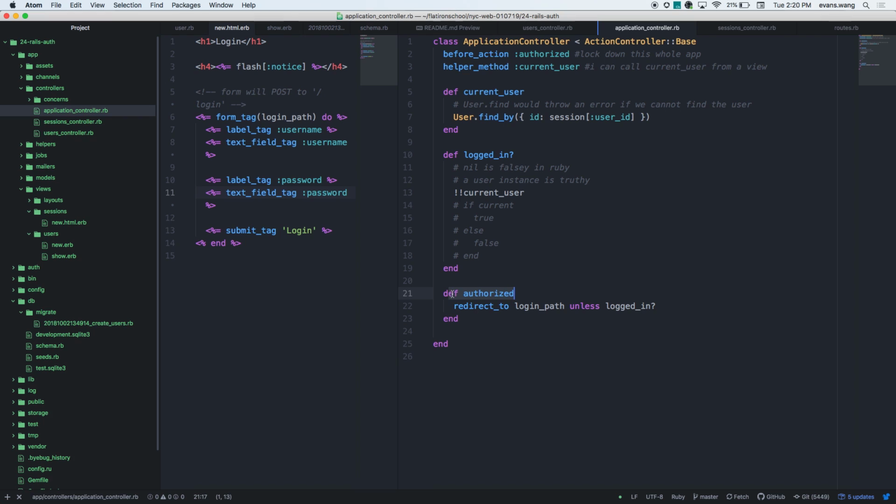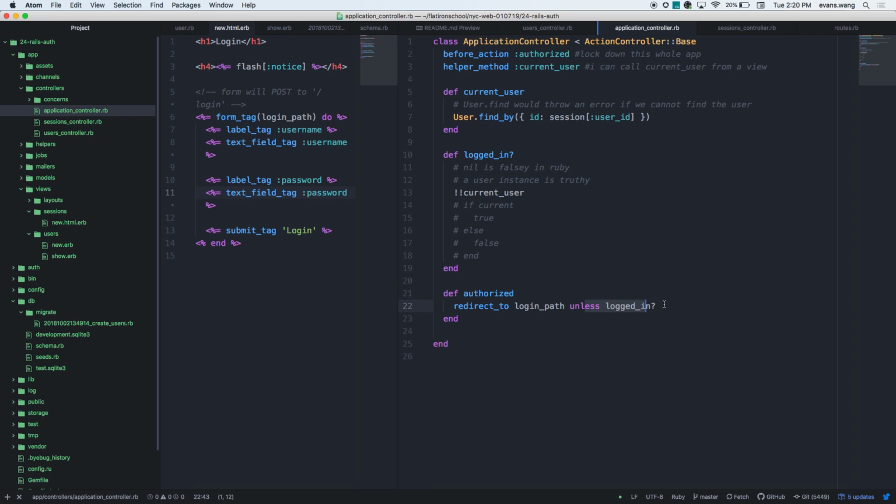And so authorize just says, hey, if I call this method, you will automatically redirect to login path unless someone's logged in.